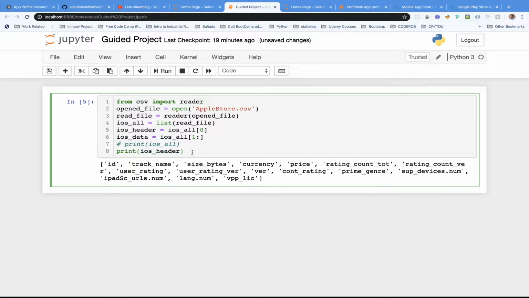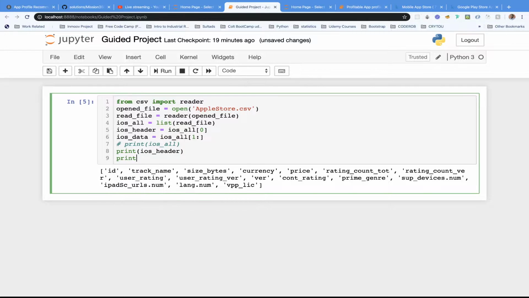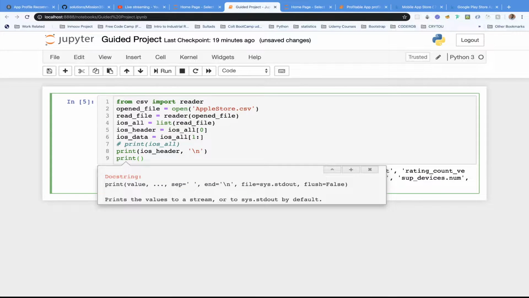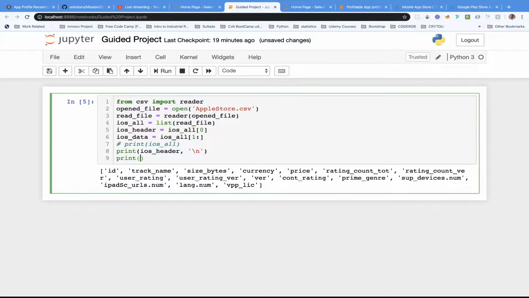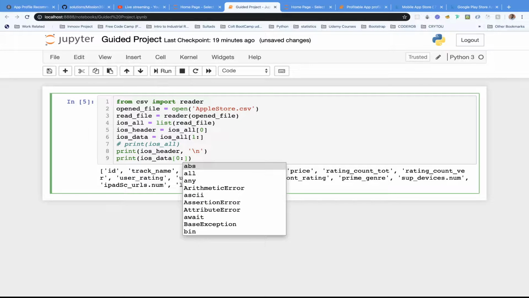If we print it, because I wouldn't want to print the whole of this, of course I can just put some space in between, put some new line there just to create some space. Then I just go and I say iOS data. I can put, let's say, just a few rows.